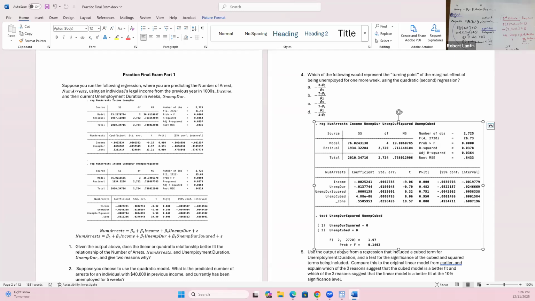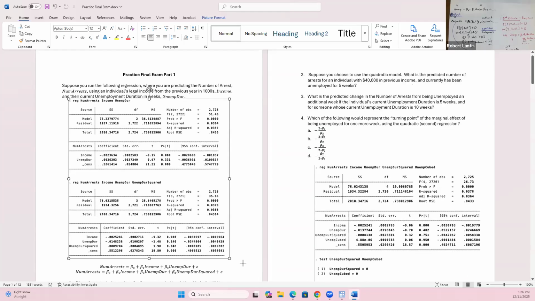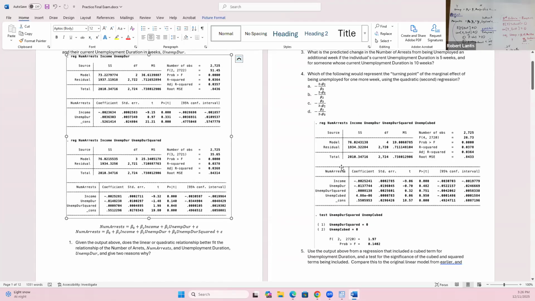Change the example. Okay. So when I run this joint significance test for the squared and cube term, I can really only compare that to the linear model. Now, if I go back here, if I wanted to compare it to the squared model, will the joint significance test tell me anything? No. It only tells me if I'm comparing to that linear model. But if I wanted to compare the squared to the cubed model, what statistic would I look at? If I don't know, always, when I'm doing model comparison, always default to my adjusted R squared.